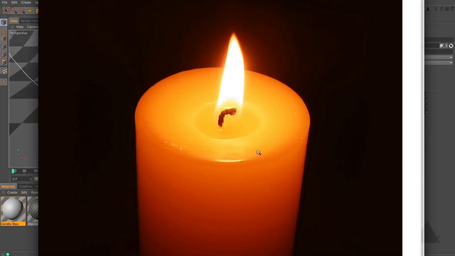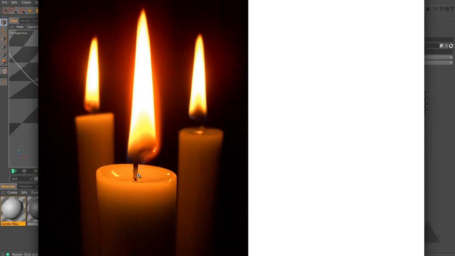And if you notice, the surface itself has some indents and it's not perfect by any stretch. But the beautiful thing about it is the way that the colour goes through the surface, and we can achieve that with subsurface scattering. Now we'll also be creating the flame, and we'll also be texturing the wick.